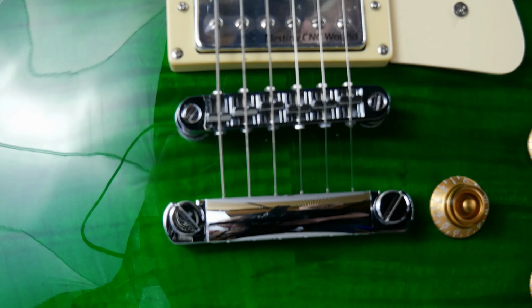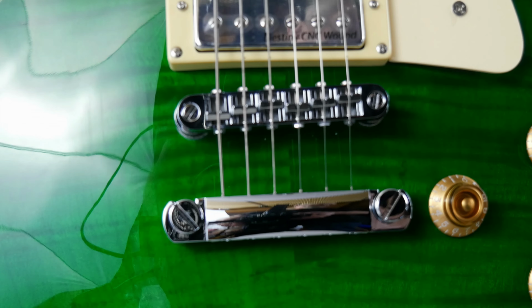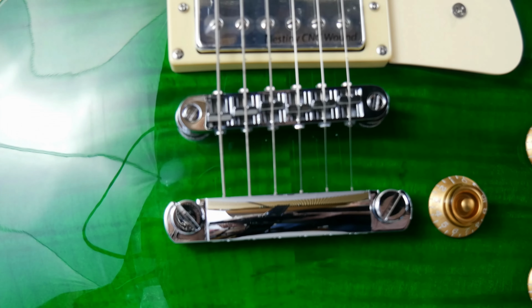Wow. Honestly, I cannot believe that you can buy this for under $100. I haven't even plugged it in yet. It's awesome. Speechless. Love it. For under $100. Wow. Well, let's get it tuned up and plugged in and just take a listen to it.